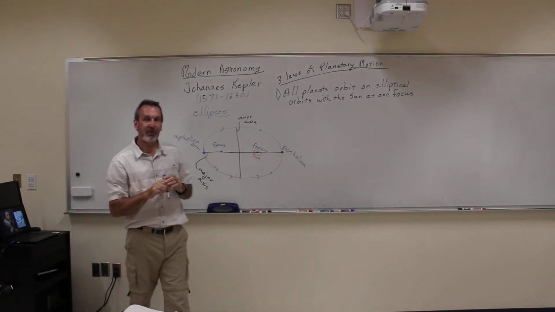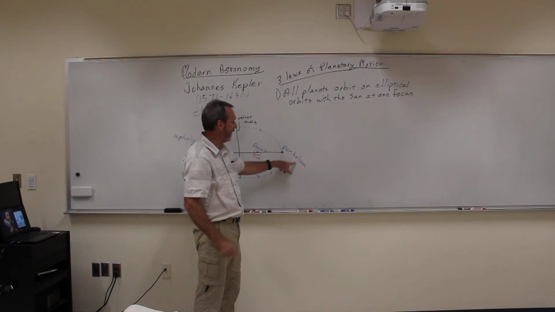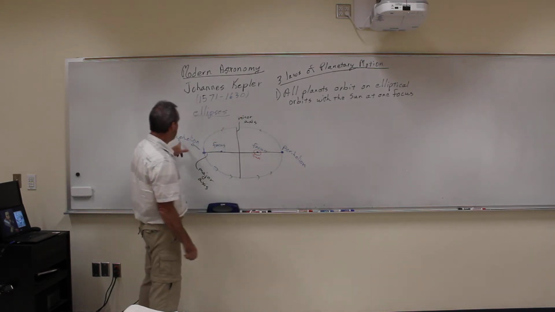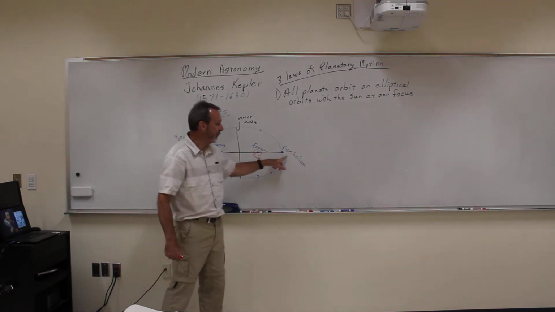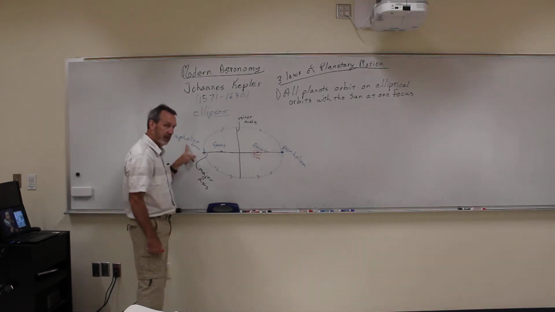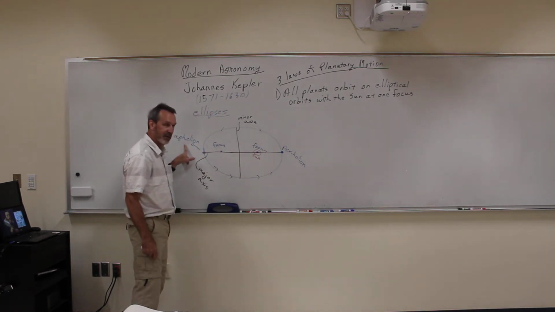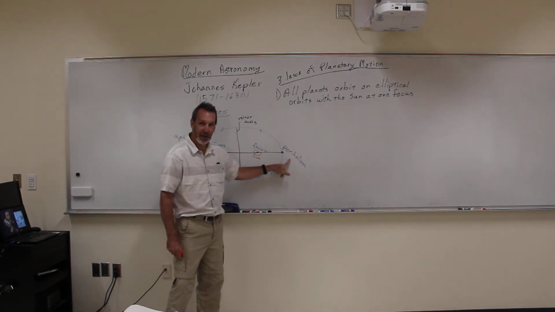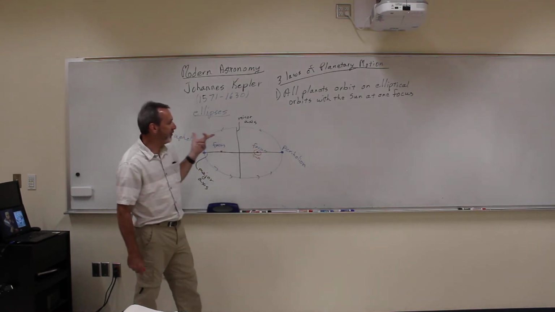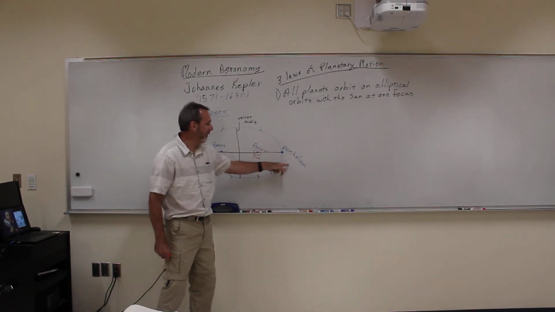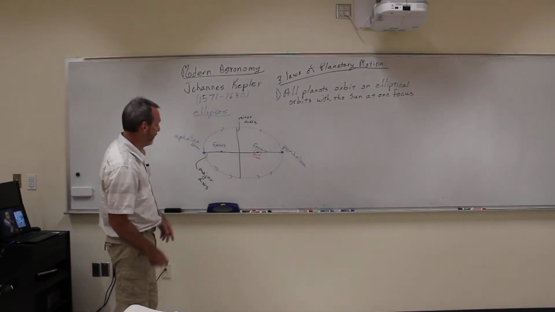Okay. Now this also depends on what you're going around. Remember, helios means sun, that's Greek for sun, so perihelion means closest to the sun. Aphelion means furthest from the sun. Now if you're going around the Earth, like the moon going around the Earth, this would be perigee and apogee. If you're orbiting Jupiter, this becomes perijovian and apojovian. If you're orbiting stars, this becomes periastron and apastron. So it changes with what you're orbiting. For solar system objects that all are going around the sun, we talk about perihelion and aphelion. Okay? All right. So far, so good.